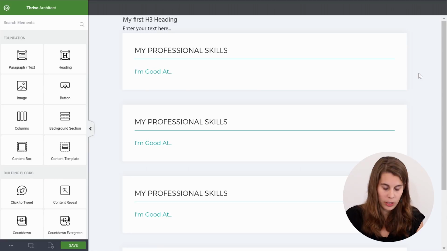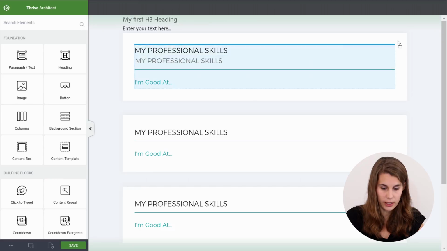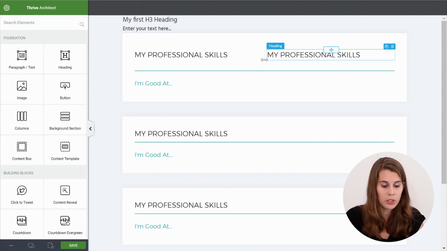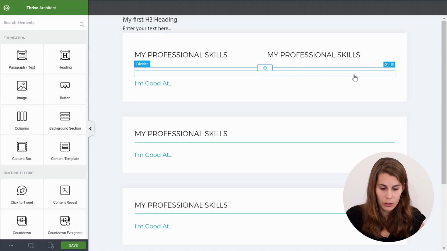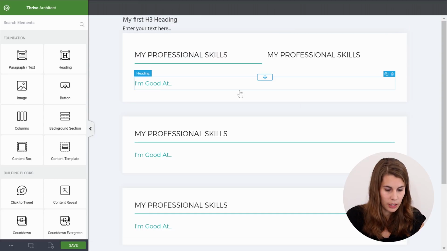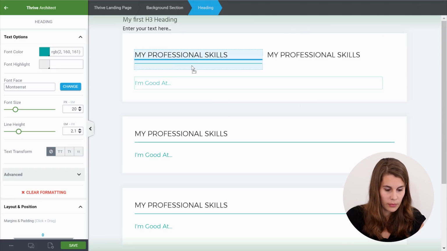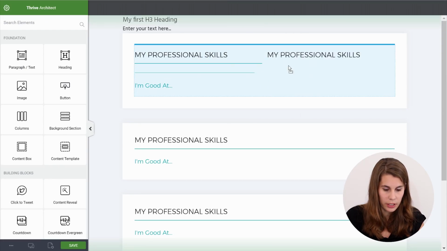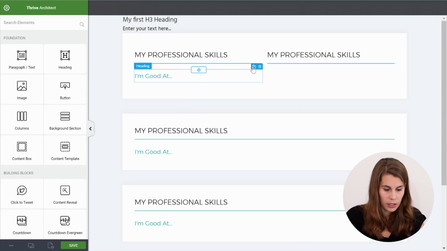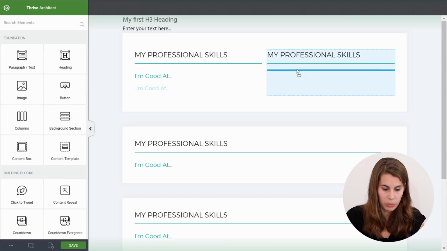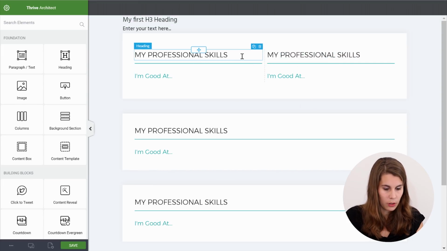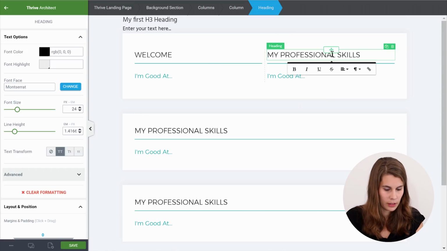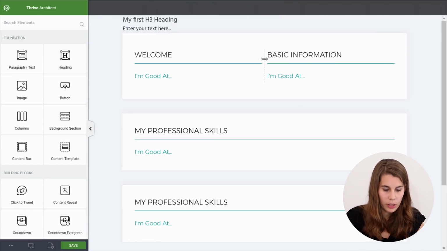To get the 2-column layout, you can either drag elements next to each other. So you could copy this title and then drag it next to each other. And this will make 2 columns, or you can add a column element. So from here, let's just drag things into the column layout. And we want this divider here too. And the subheading. So now this is welcome. From here you can play with the width of the columns. So you can make columns larger or smaller just by dragging it around.